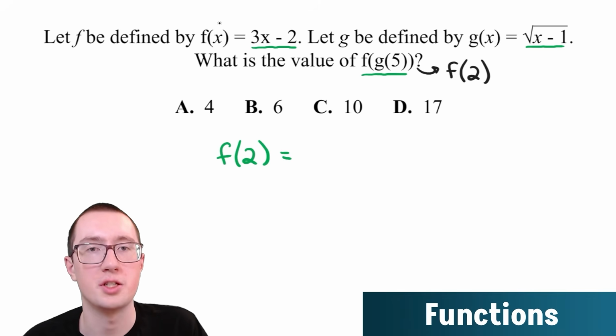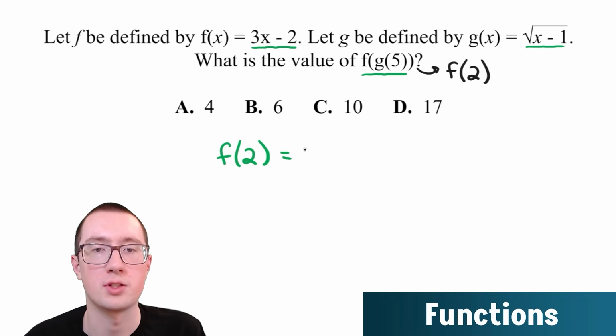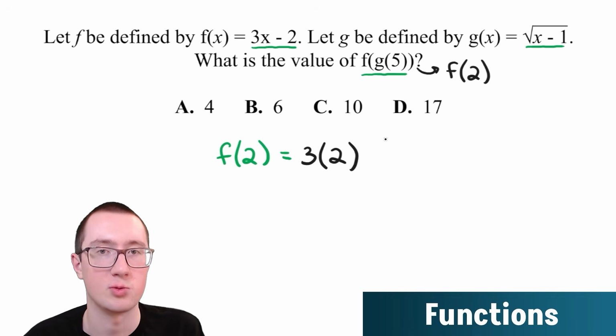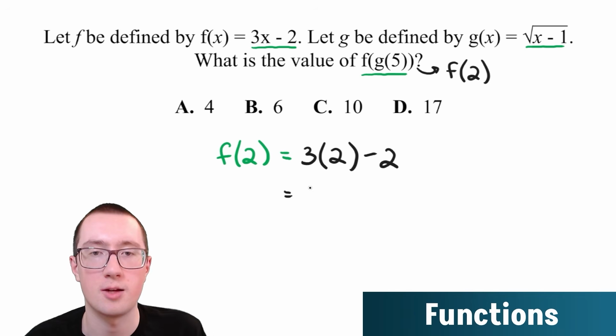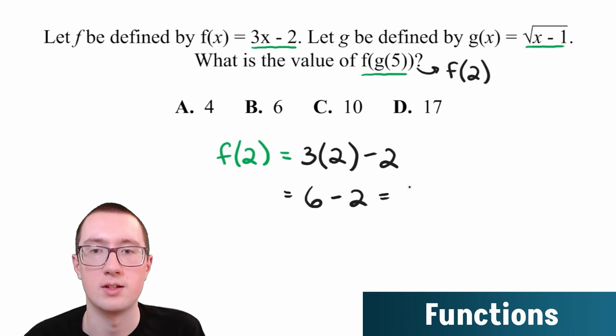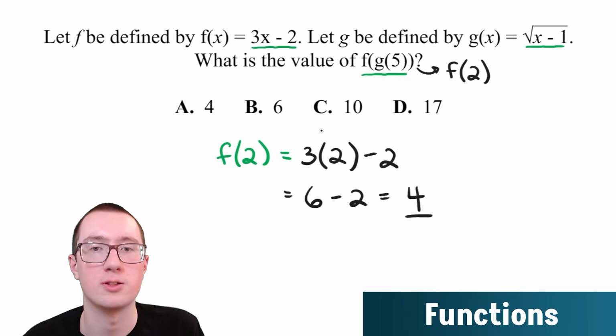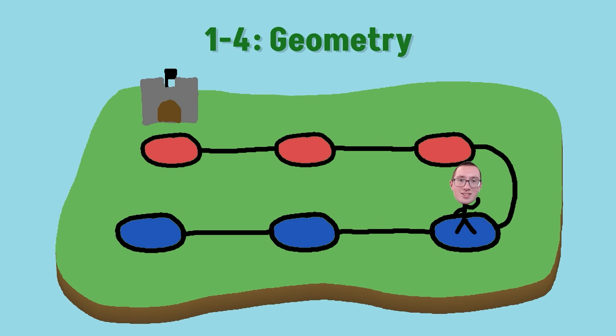Well, for this one, we're going to use f of x, not g of x, right? Because we used g last time. So f of x is 3x minus 2. We're going to rewrite 3x minus 2, but instead of x, we're going to put the number 2. So it's going to be 3 times 2, because we're replacing x with 2, minus 2. And now we can just solve this. So 3 times 2 is 6, and then 6 minus 2 is 4, which means that our final answer for the composite function is 4, and that is the letter A.